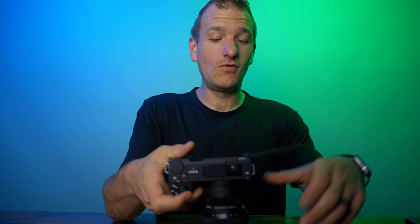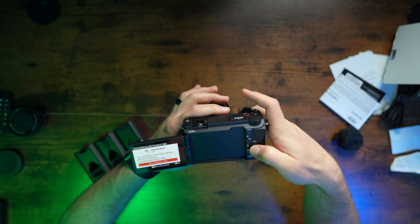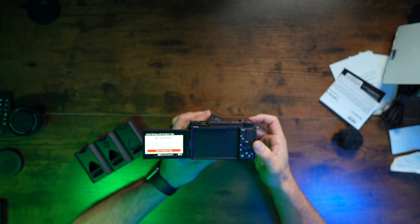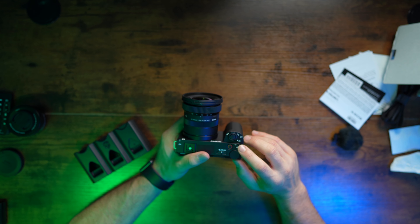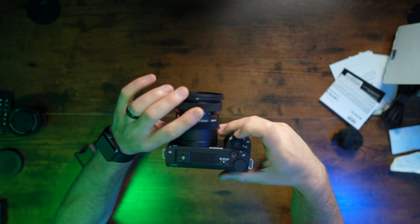Now that I got the camera — I'm not gonna go through the full setup right now, but the buttons: I love that you have a menu button, a function button, the wheel on top, the product showcase mode, and the record button — I'll customize that since I always use the shutter button for record. You've got the switch for S&Q, video, and photo mode. I've been testing the creative styles on my A7C — it gives you that Fuji-type look — and I want to really tweak some film-like simulations, so stay tuned for that.